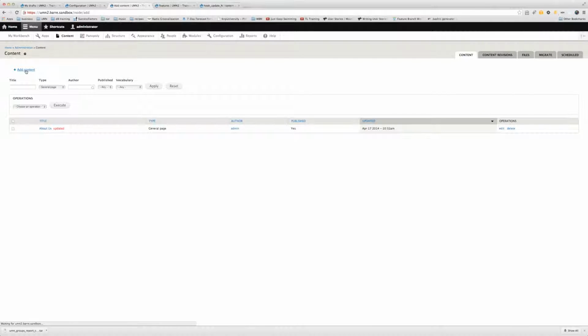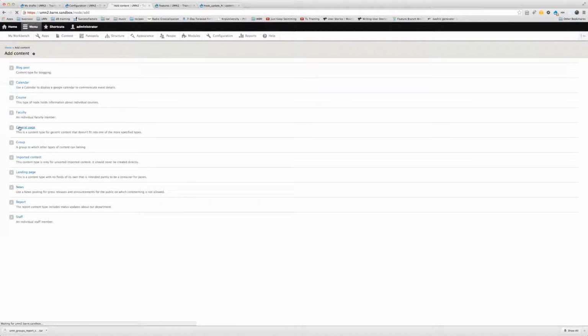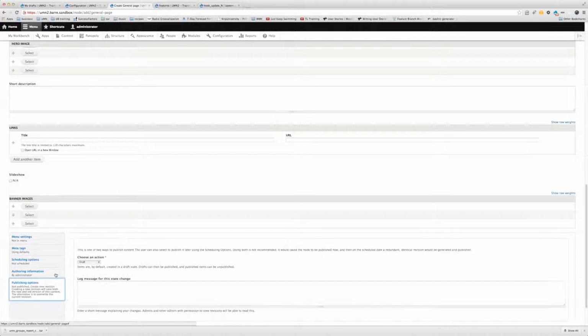So the published revision is basically there's a revision ID, and the node table in Drupal tracks node ID and revision ID. So when I say something is published, it actually updates the node table to say the revision you should look at now is 1, 2, 3.